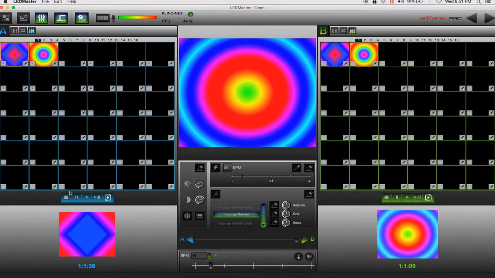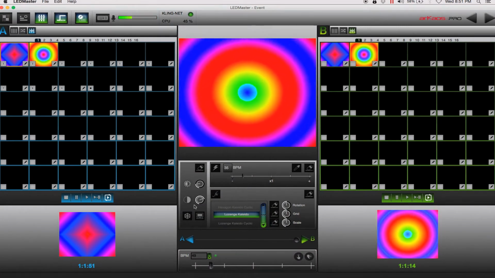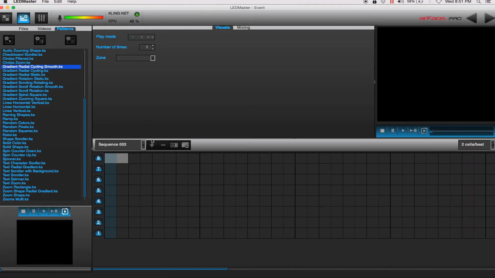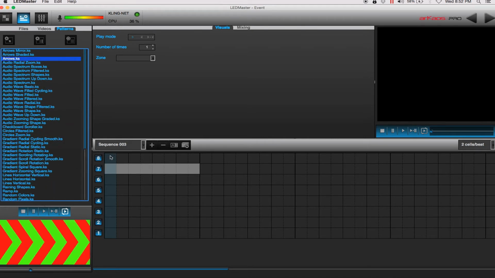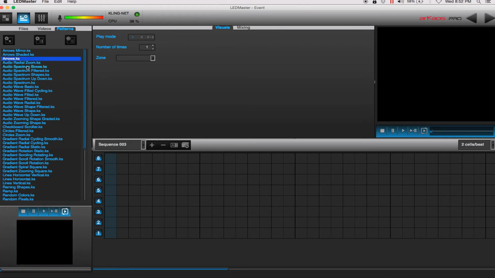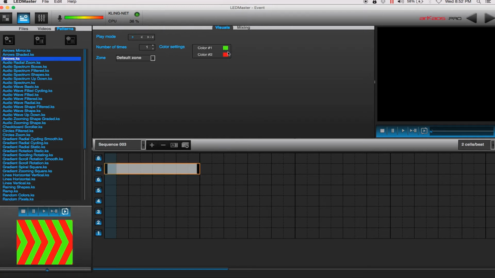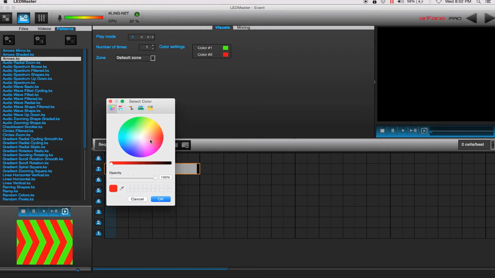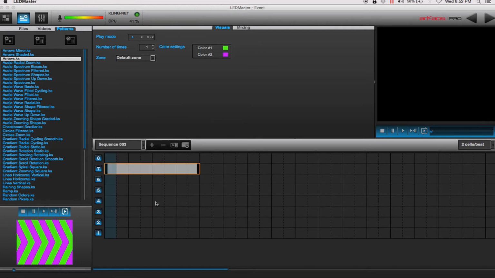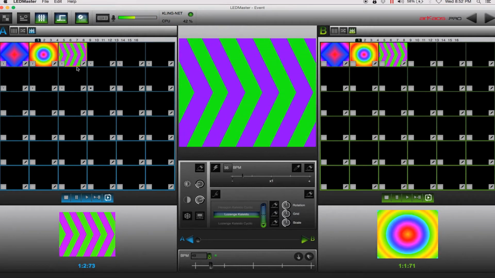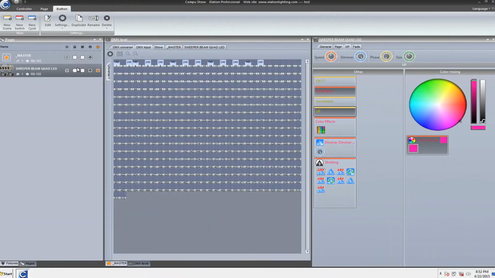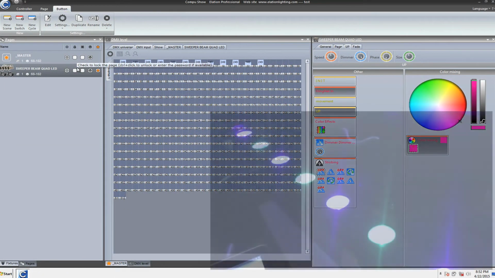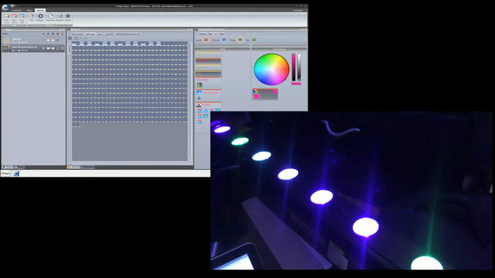Now let's say we want to add one more. Okay, I want to go ahead and add this guy right here. So we're going to go back into editing. We're going to add another sequence. We're just going to call it OK. Let's do regular arrows just to show some really cool pixel chases. All right, and we're going to do green and purple. We're going to click the next one. We're going to add it here. All right, and now you will be able to see how they quickly follow that pattern.